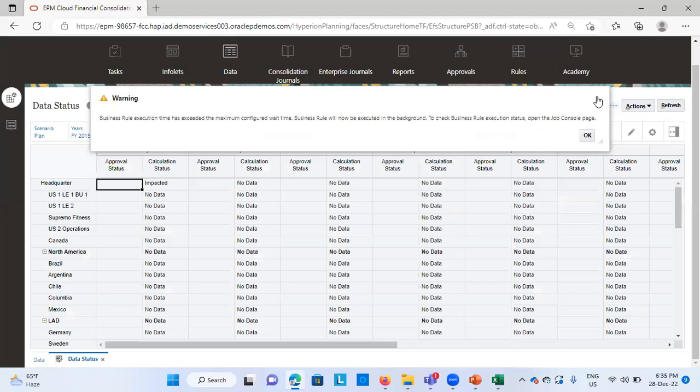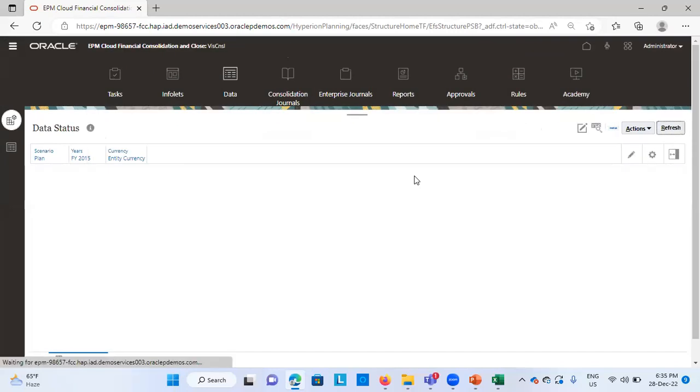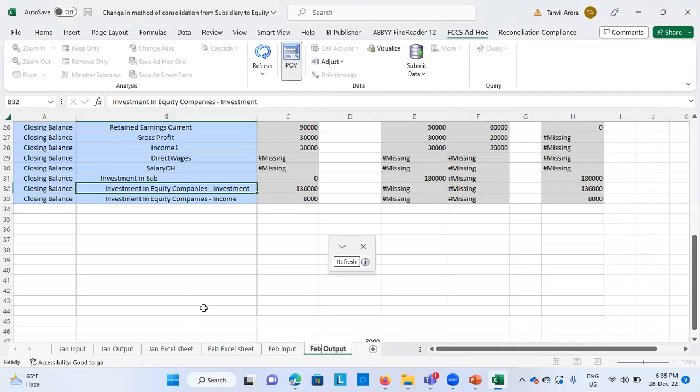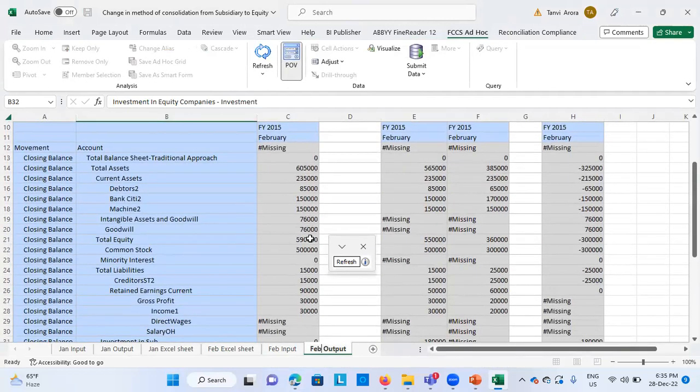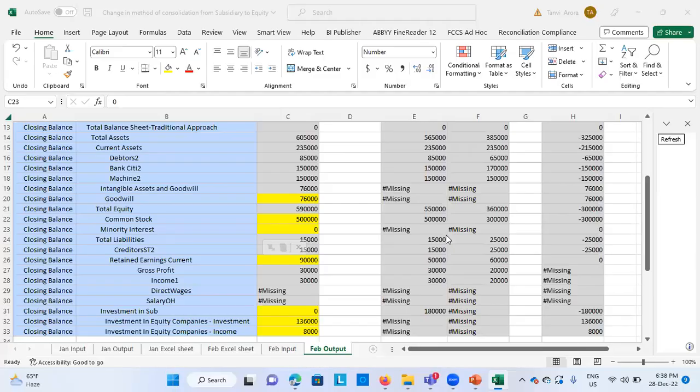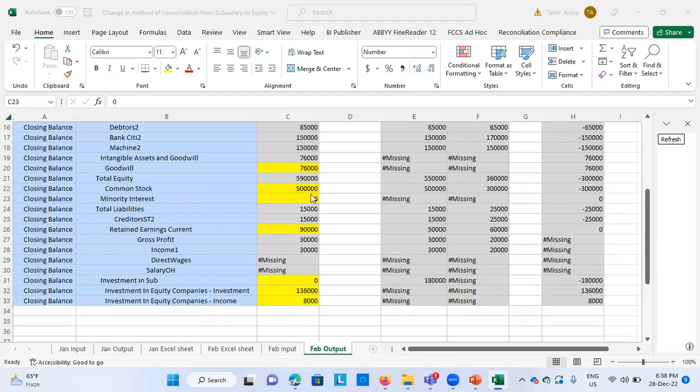Once this is done, just refresh this and let's see the result in our Excel sheet or the output sheet. Okay. So let's just verify the figures.